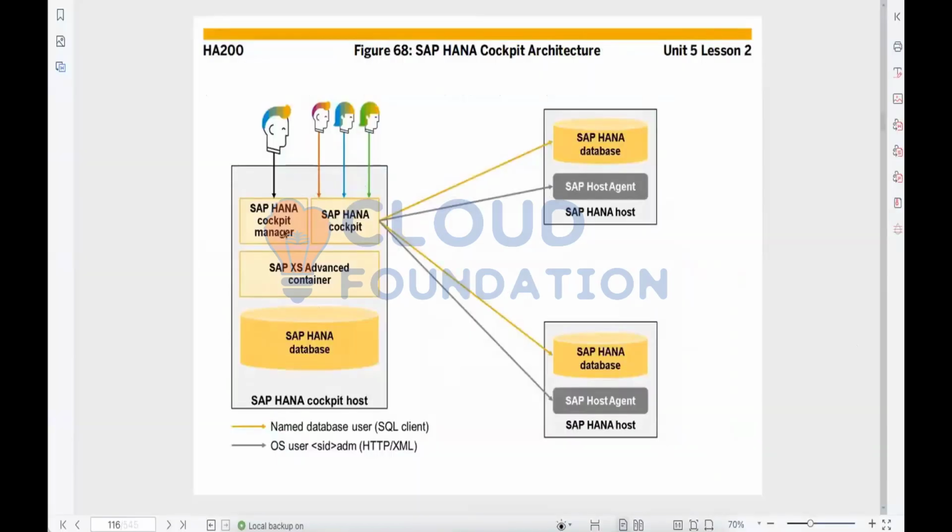That's it. This is the cockpit server. This is the HANA database that you can connect to. You can connect to the cockpit server, to the HANA. The cockpit server is a HANA database, and there is a separate HANA server where the cockpit application is running. So first you have to make a connection to the backend server. HANA cockpit is management software that manages the HANA databases. To manage the HANA database, first we have to make a backend connection to it. Then we log in to the cockpit, and then we can manage the backend HANA databases from this tool.